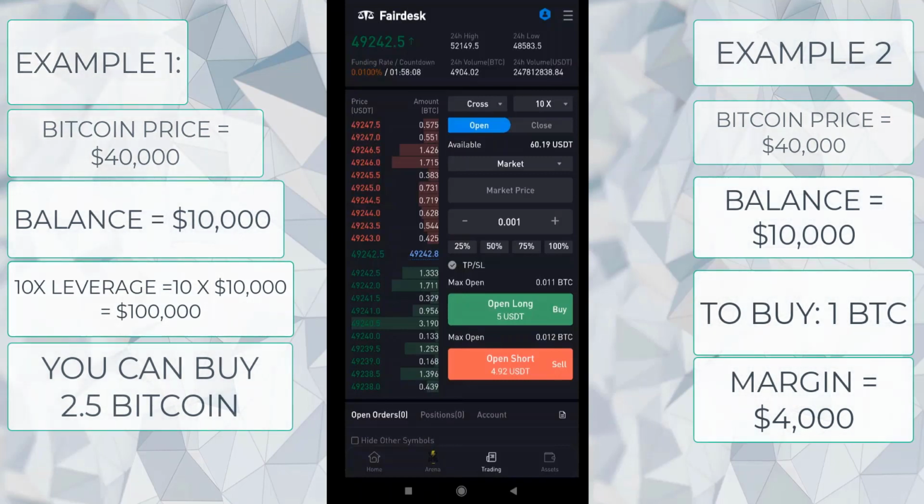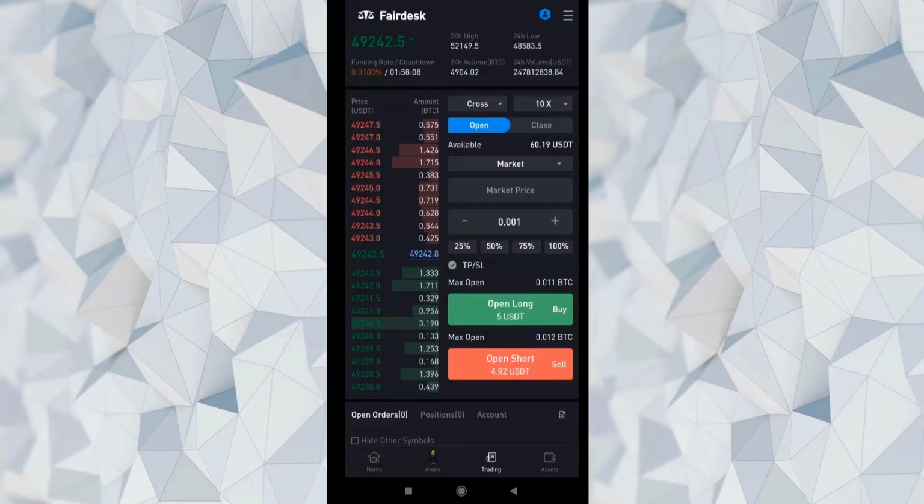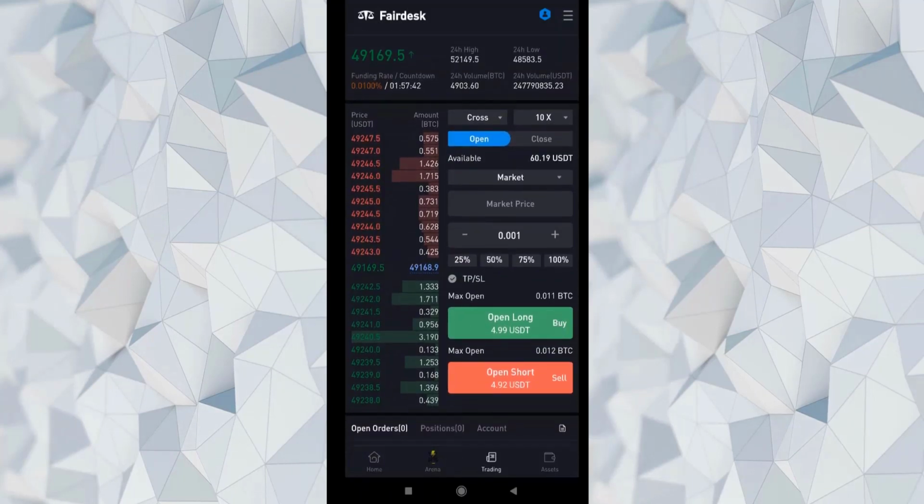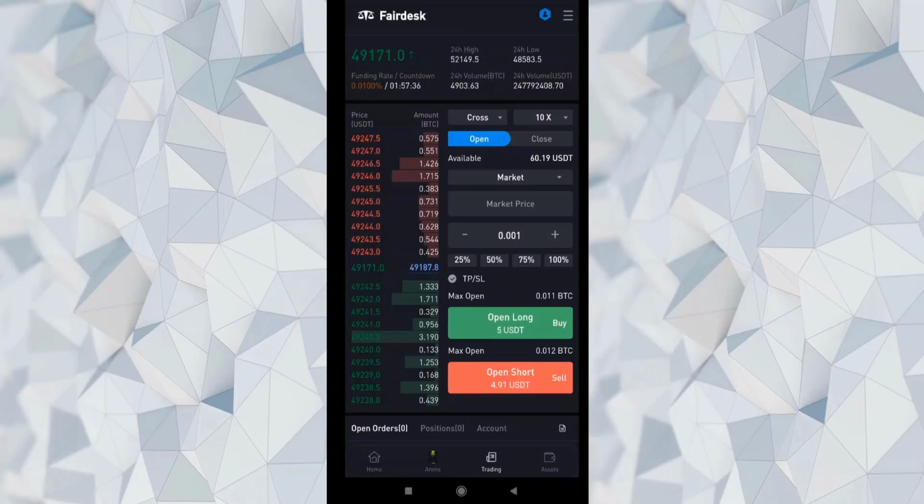To buy 2.5 Bitcoins with $10,000 in the first example is called margin, and it's called you buy on margin, which means you borrowed money to buy this much Bitcoin, and the Bitcoin in your account acts as collateral. By doing this, you will have larger profits on successful trades, but you must pay attention that if the trade is not successful, your loss also will be large, same as your expected profit. Margin trading is like a double-edged sword, and you must be very careful with that, especially in the cryptocurrency market that is very volatile. When we trade on leverage, we have the potential for magnified earnings, but we also have magnified potential losses. This is why trading can be high risk.